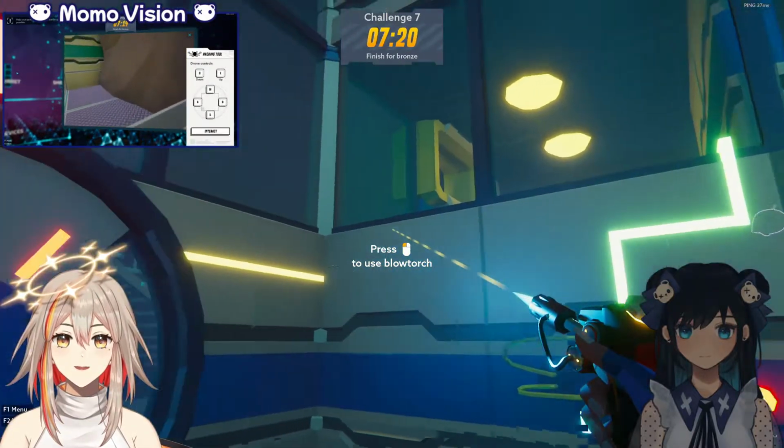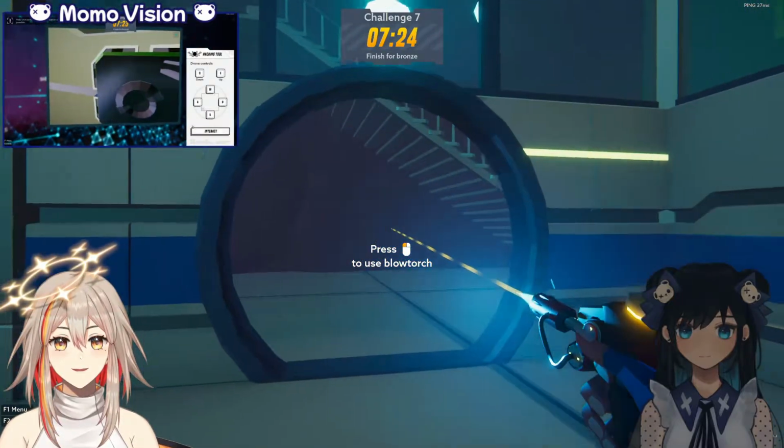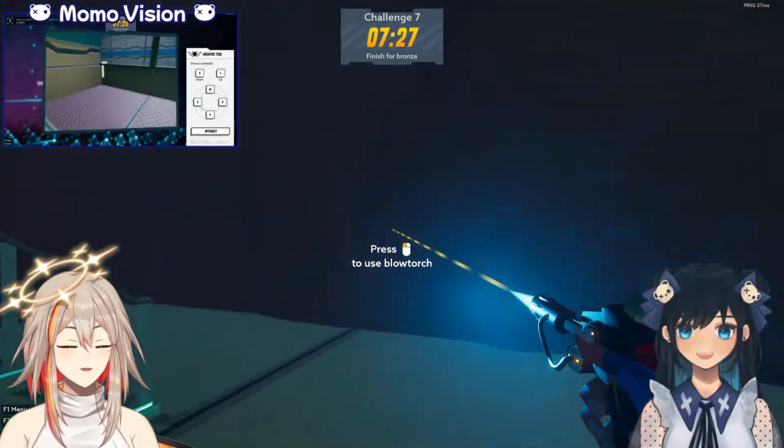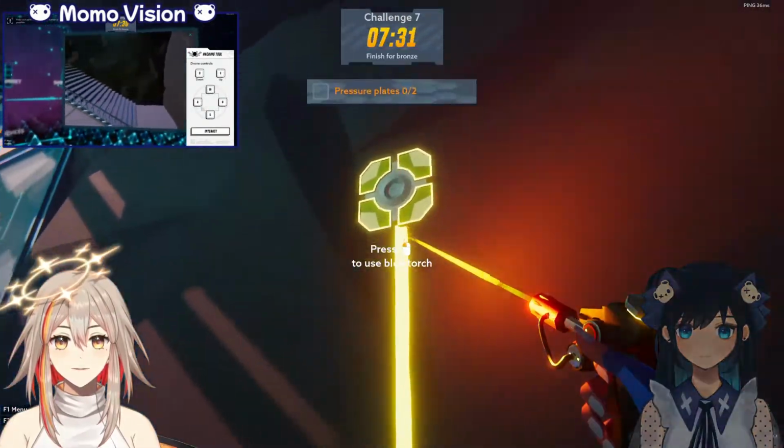Good. Okay. No silver today, but that's okay. Now we know what to do. Okay. Button. Alright. I think I opened a door for you. I'm running. Yes. I will.